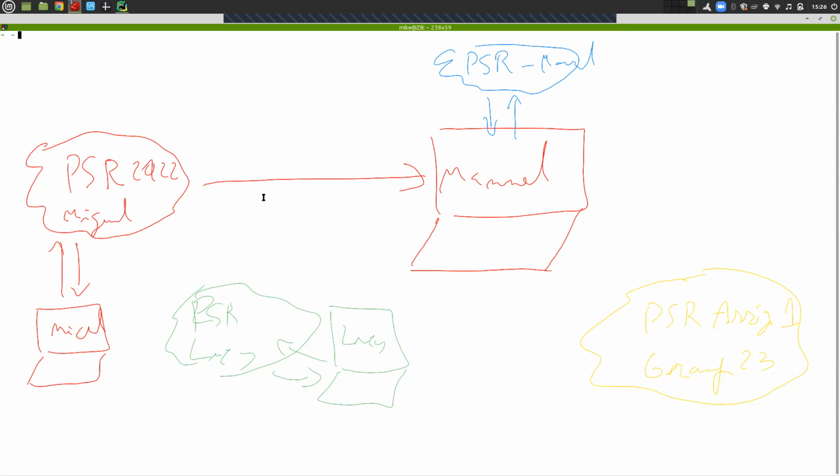So now, for example, Manuel can do it. He will create this repository, and because he created it, he will be able to read and write. But then what he should do is add Lucas as a collaborator. That way, Lucas will also be able to read and write from that, okay? So you can see that this is going to be a very large, complex architecture of repositories. Everyone will use PSR 21, 22 just for reading, but then you will have many repositories, okay? I just wanted to give you an idea of how you could collaborate.